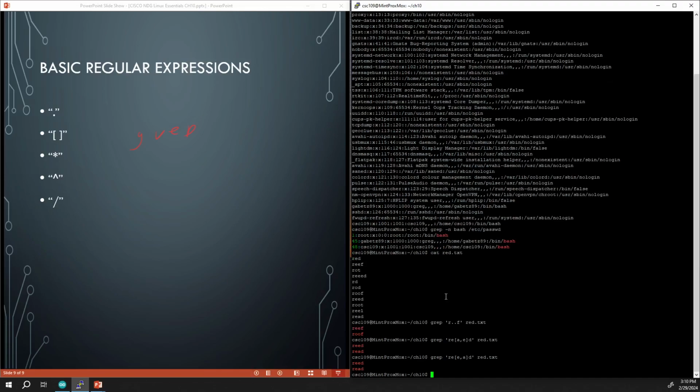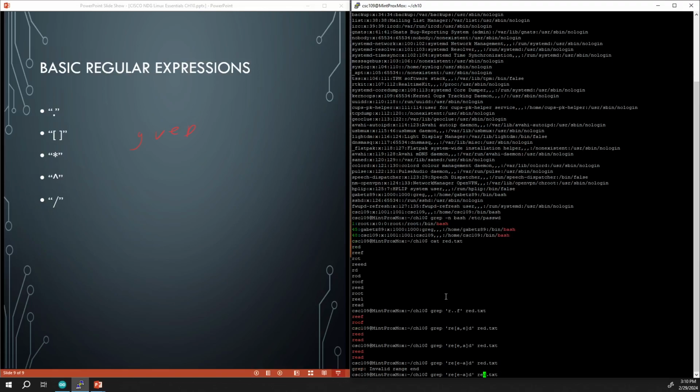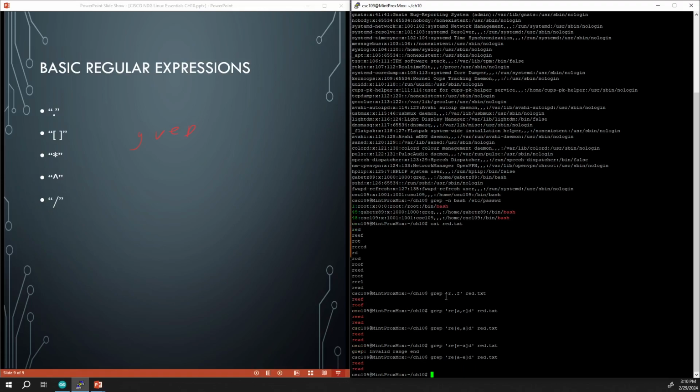All right, so I don't know if they've gotten smart or whatnot. Maybe if we're doing a range, it matters more. So let's try that. E-A. Yep, invalid range. Now if I do A-E, then it's fine. So if you're doing a range, it matters. If you're just doing specific characters with a comma between them, the order doesn't matter. So again, just something to be aware of.